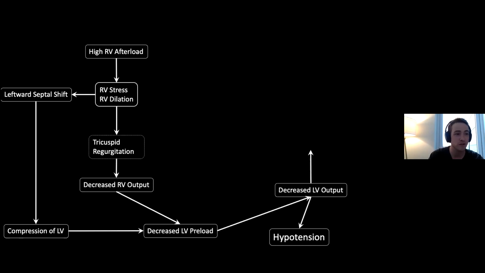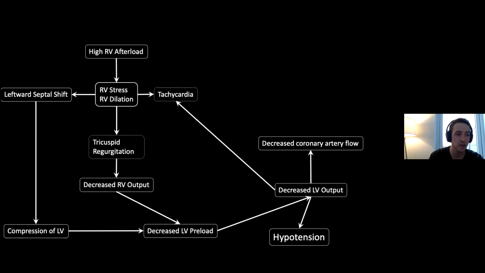Since our coronary artery perfusion is dependent on our systemic blood flow, we now have a compromised pressure gradient supplying blood flow to the coronary arteries. As you can imagine, the right ventricle stress and dilation that helps kick off this may lead to some tachycardia. This tachycardia may be reflex tachycardia from our drop in blood pressure, or maybe the RV dilation has triggered a tachyarrhythmia. But this means that the LV has less filling time, so there is less preload going on. And since coronary arteries perfuse the heart during diastole instead of systole, this tachycardia means that we're spending less time perfusing the heart as well.